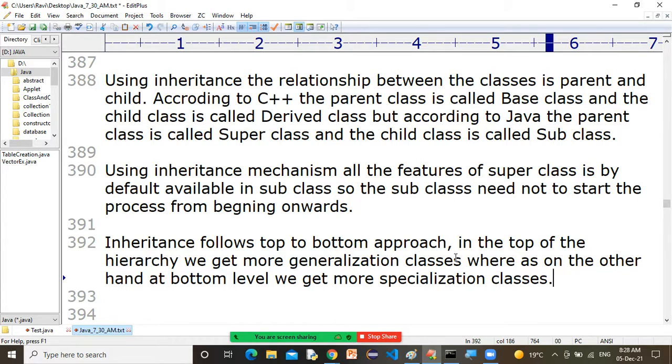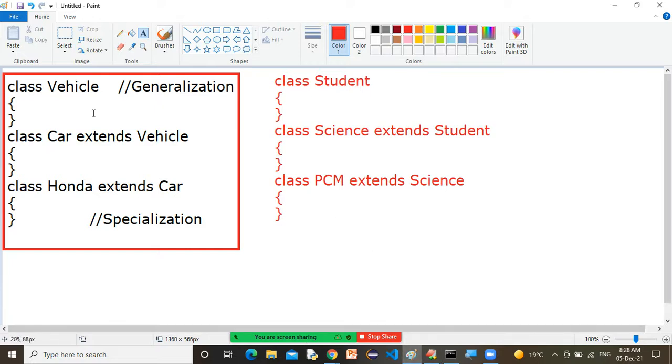At top level, we get more generalization classes. At bottom level, we get more specialization classes. So better to take the screenshot of this one.